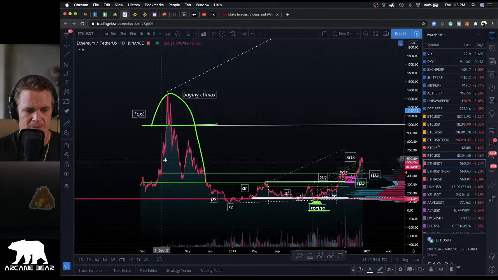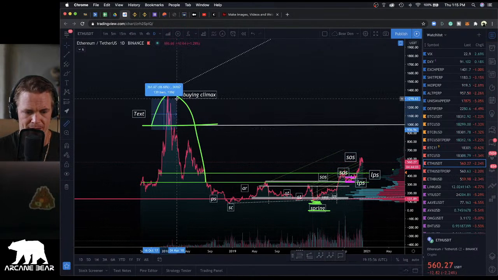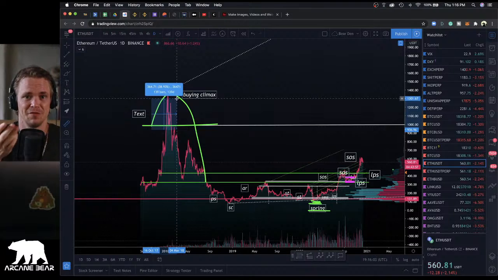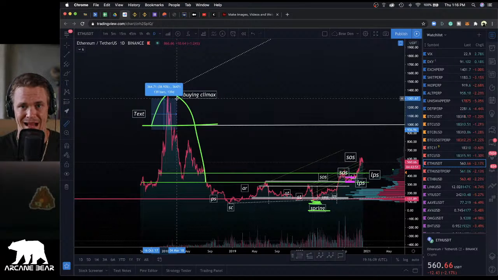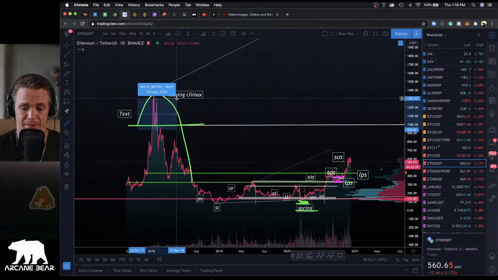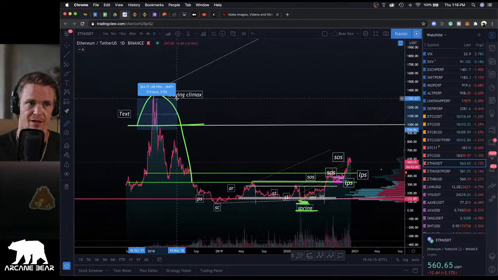So this is where most retail traders buy, up here. Congratulations if you're already in this market, you have effectively done a lot better than most retail traders will do in the future, because they'll probably end up buying at much higher prices at the very last moment. That may even be what these SOSs represent: some of the last shout outs to everyone that wants to get on the train.